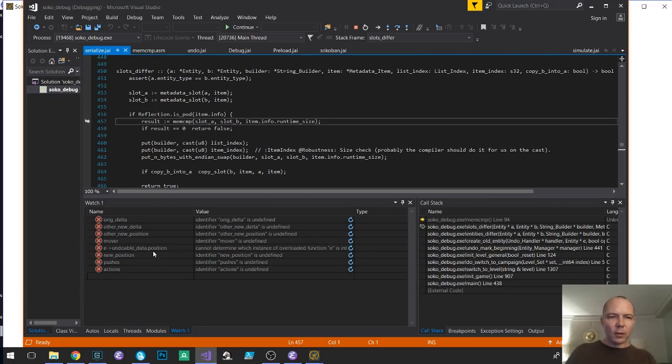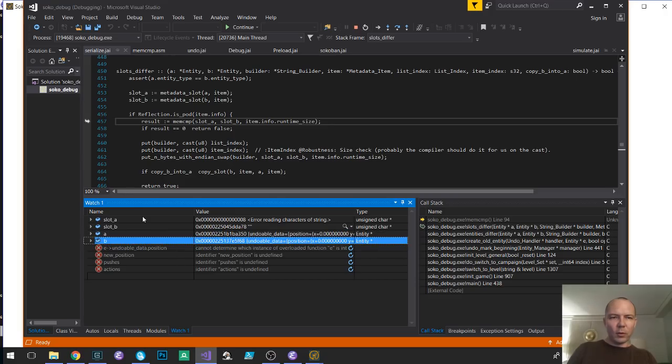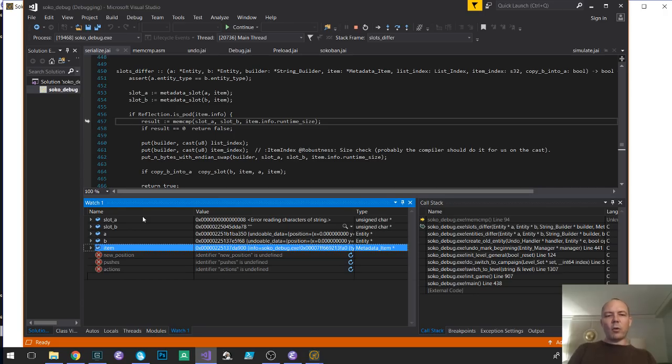Wait. One of these entity pointers is null or something. Oh, no, because I don't. Okay.